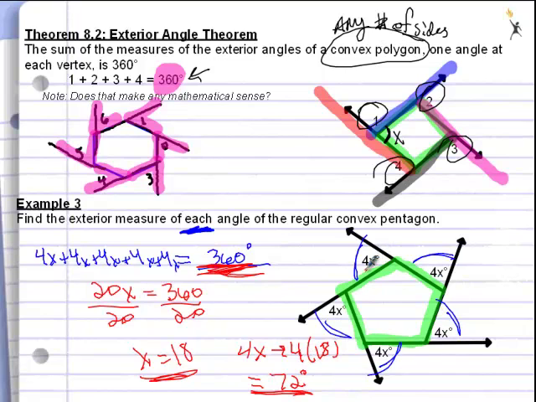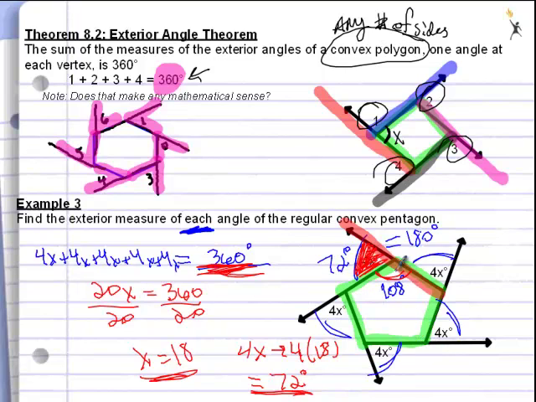Now, if you think about it, and I'm telling you this is where your homework assignments are going to go, because you know the exterior angle is 72 degrees, could you figure out the interior angle? Now I'm going to ask you, why can you figure out the interior angle if you are only given the exterior angle? What do the exterior and the interior add up to be? The answer is 180 degrees. If the exterior angle is 72, then the interior angle is 180 minus 72, or in this case, 108.